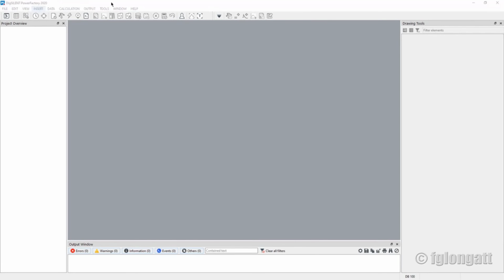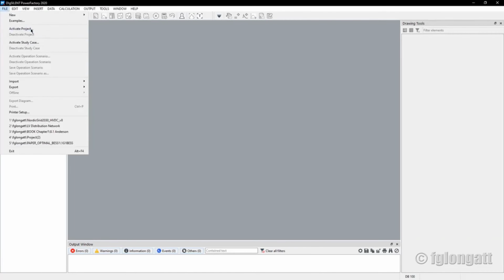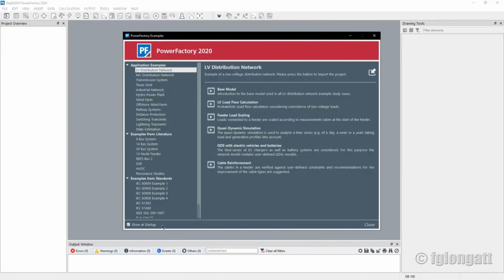If you open the software, it will automatically open the samples if you have the option show at the startup, and you can see the link here below. If you don't want to show the samples every single time you open the software, just click here, and that window with the samples will never show up again.